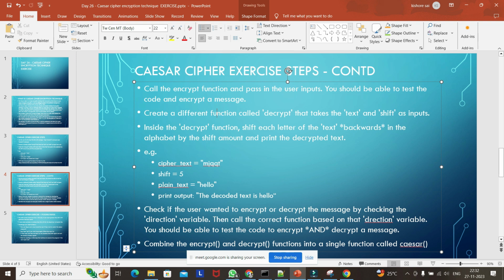Similarly, the next step they have given is decrypt. So we have to create a decrypt function, and it should work backwards. For example, the hello we created with the shift key we have given. If the user receives this secret message and the shift key value at their end, they should be able to decode the message, right? So there should be another logic. We simply have to decode the received text depending on the shift key.